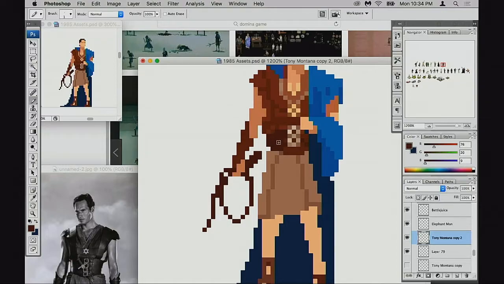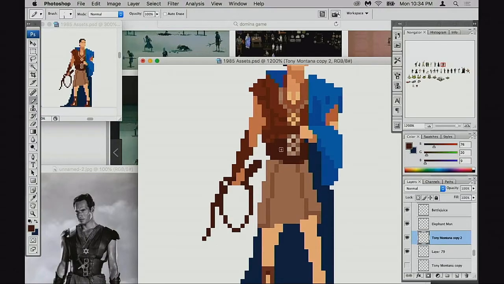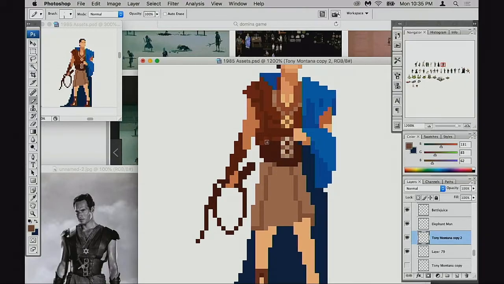If I want to go really dark, maybe for them. Same thing. I think it's just a matter of trying to make sure all the different parts read properly. So I may have to take some license with the actual costume there.